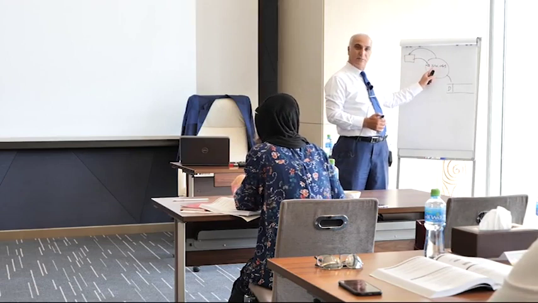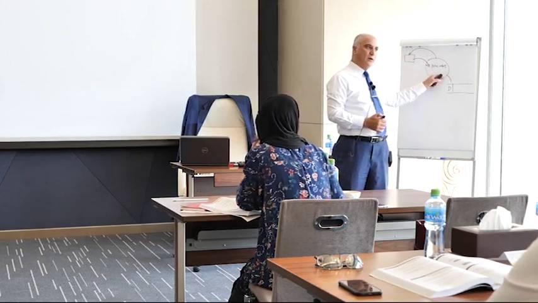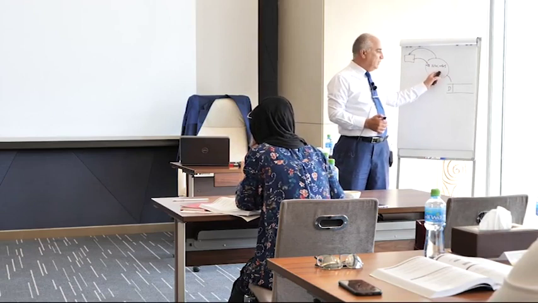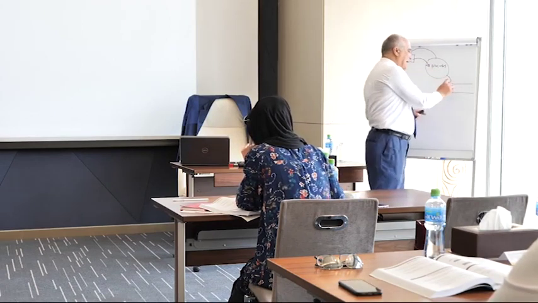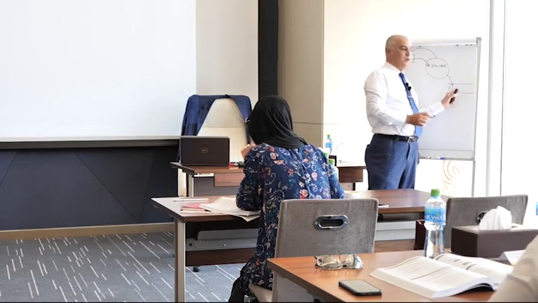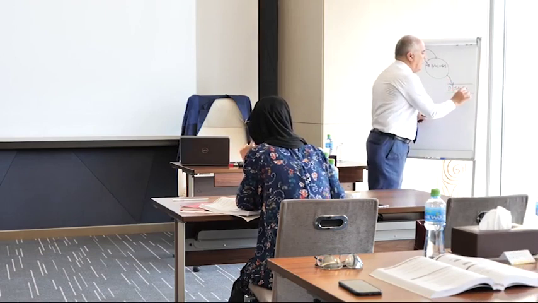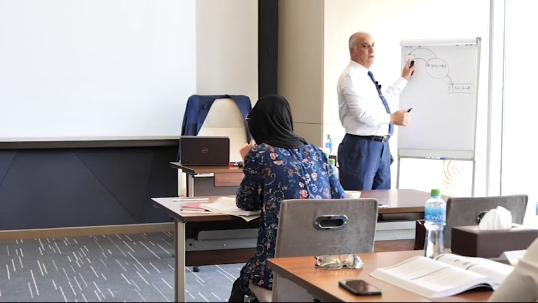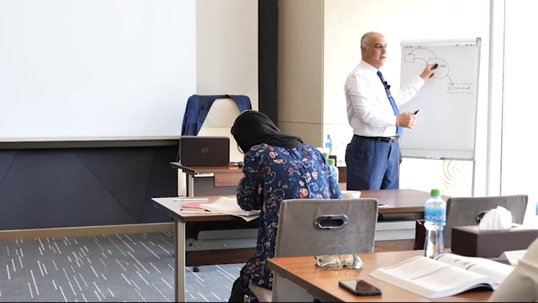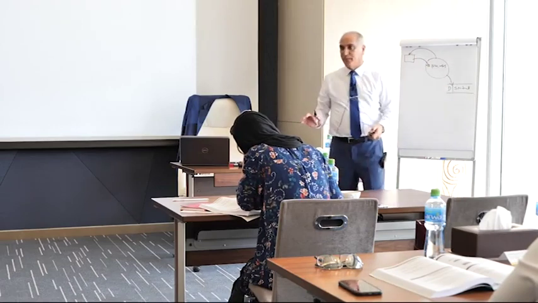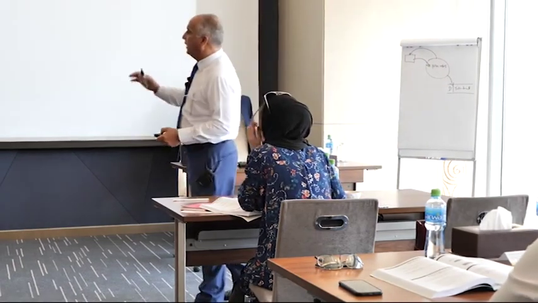So that means if tomorrow you want to change your address in the student registration system, what do you do? As a student, you go to a process called modify address. You will query on your ID and so on. The program will go and access a file called student file, and this student file will bring the data to you, and then you modify it, it will go back and store it. In this case, we have a start and end.